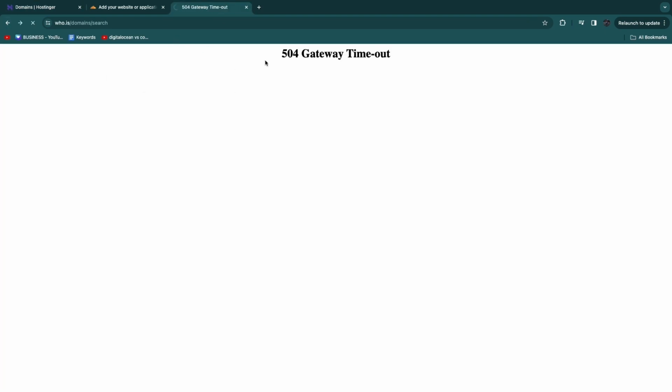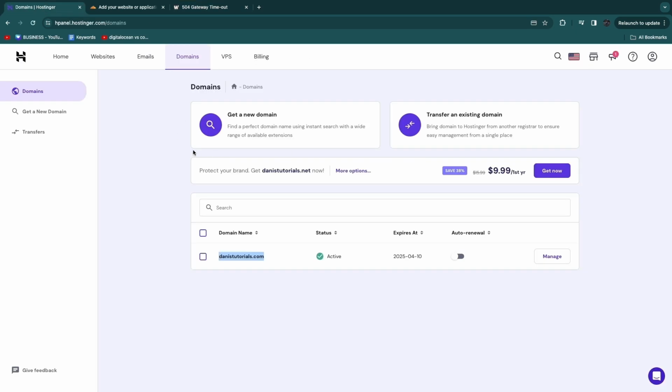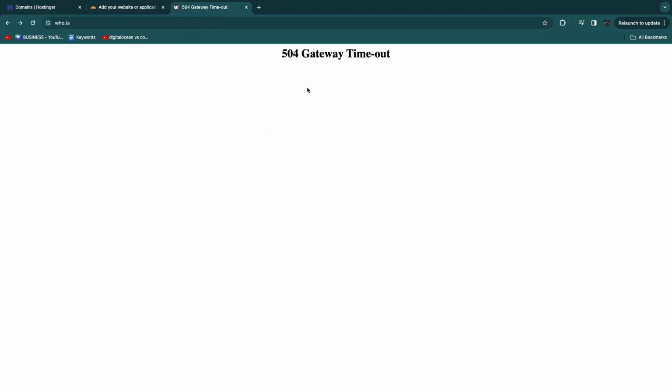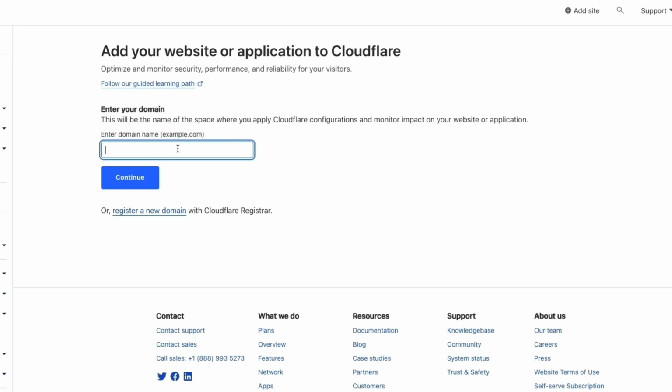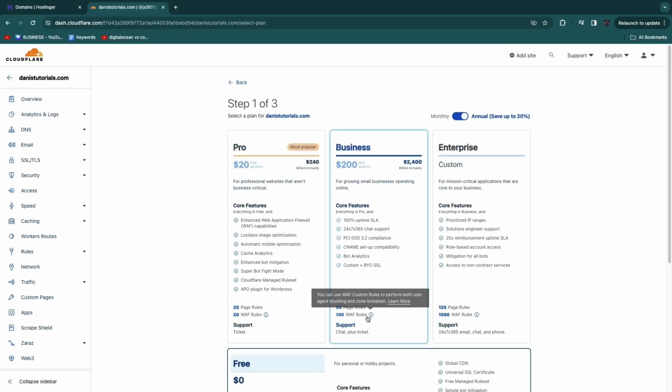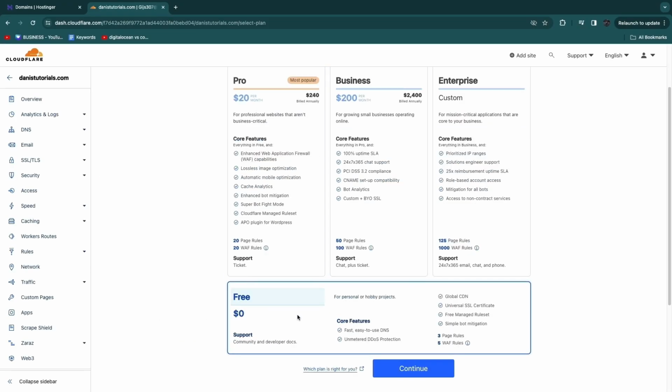Now since my website is not live yet, it will say this right here, but if you have already launched your website, then you will have it right here. For me it shows this because I don't have the actual hosting yet, but if you do, then it will say where you actually bought your domain, and then you can just find that domain here because we will need to use this account. So simply copy your domain here, then go to Cloudflare and paste that domain in right here, and then click continue. Now here you will again see their pricing plans, but for me the free plan is more than enough. As you can see, you will get all of their core features, so simply go and click on continue.